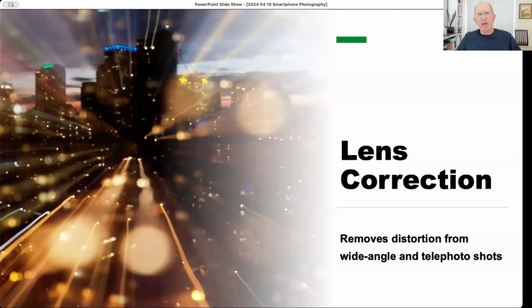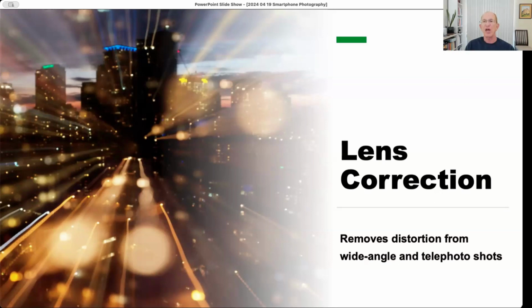Lens correction. I don't know how many of you have ever seen a fisheye lens picture where as you go out, it kind of gets distorted on the edges and looks really funny. Things don't look proportional, perspective doesn't look right. So when you're using a wide angle type of lens where you have a lot of the width of the image in focus, or you're using a telephoto where what you're focusing in on is very narrow, you get something called lens distortion. It's just an optical effect that takes place.